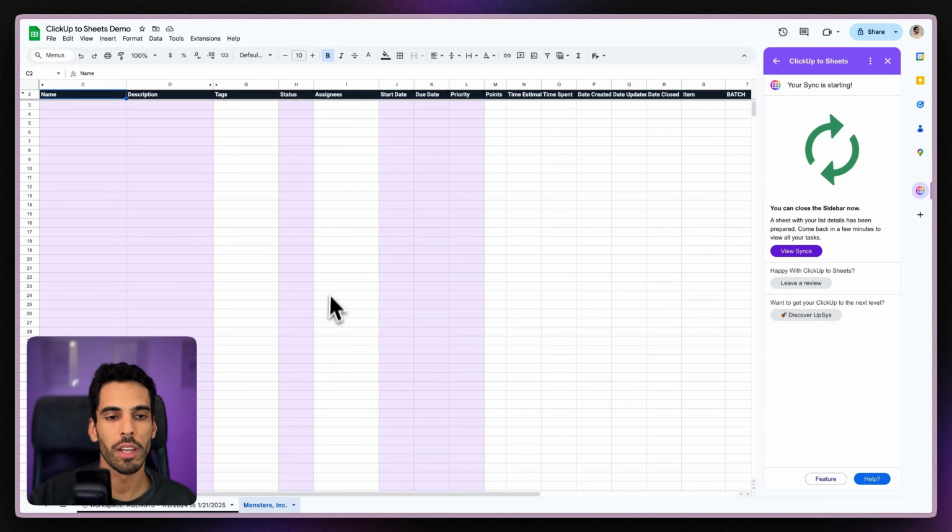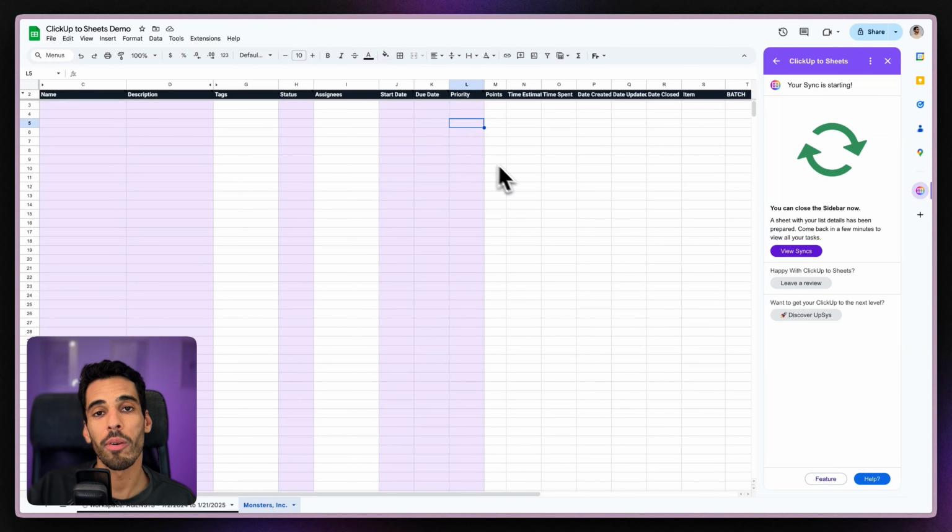So I've opened up my sheet here, and it's colored the columns that are editable. Not every column is editable because it would be too hard to bring in the data from Google Sheets to ClickUp for any type of information. There's too big of a risk for assignees, for example, or for tags, that you make a mistake in what you type and then ClickUp doesn't recognize the data, so the workflow will fail. So for now, the only fields that you can synchronize are the task names, the task descriptions, the status, the start date, the due date, and the priority. And we're going to see how it looks.